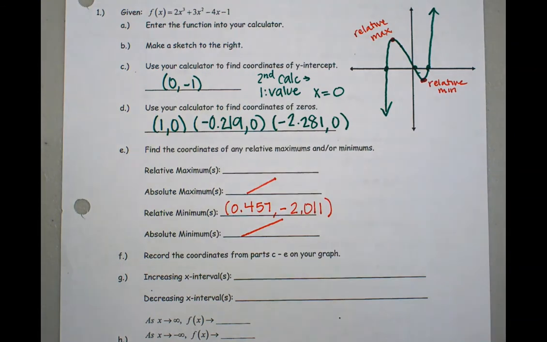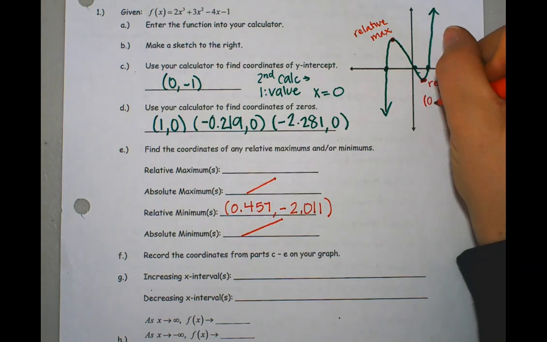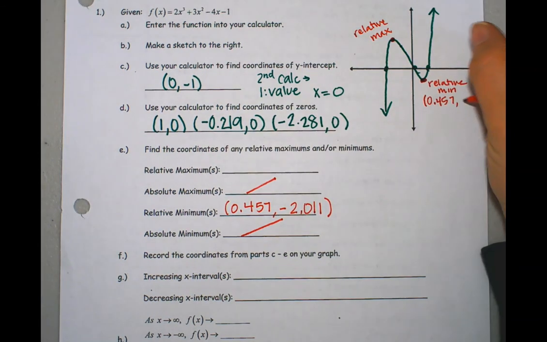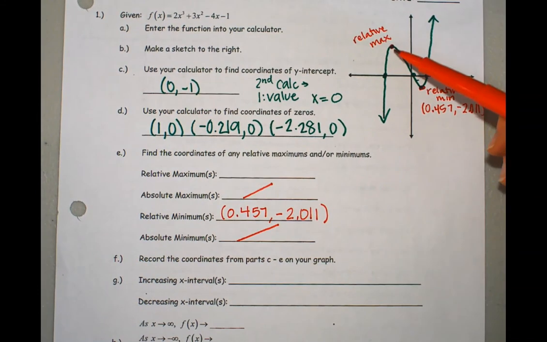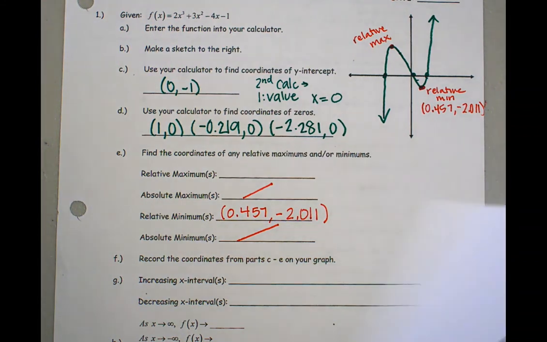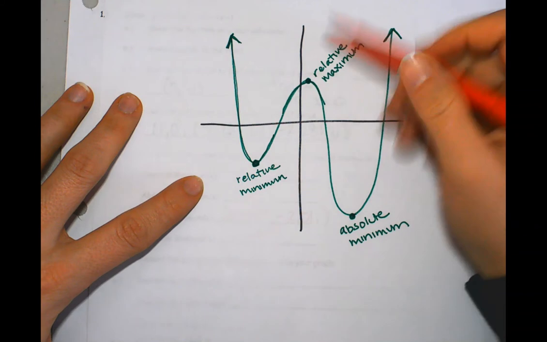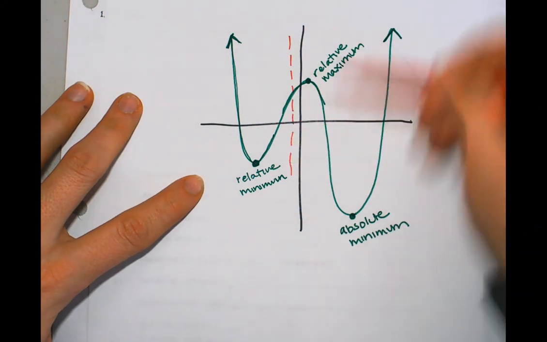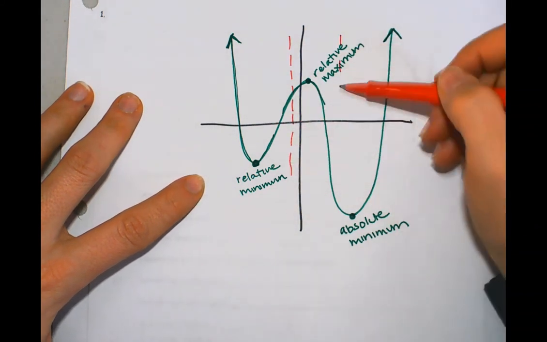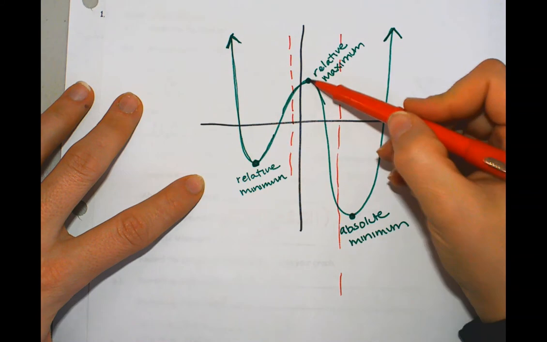And again, you could have found the maximum first. The order that you find those does not really matter. Just make sure you're using the right button, right? If you try to find the minimum over here, you're not going to get the correct number. One of the things to note, if we're looking at a graph, like let's say we're looking at this one, and I try to find the minimum, and I go like this. Oh, my left bound's right here, my right bound is right here, and I'm guessing this is a minimum.